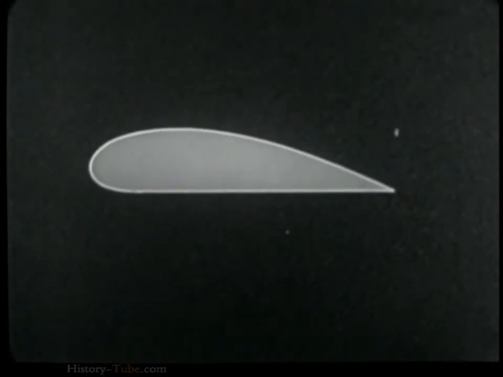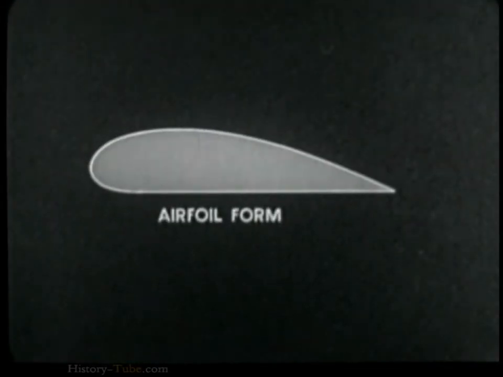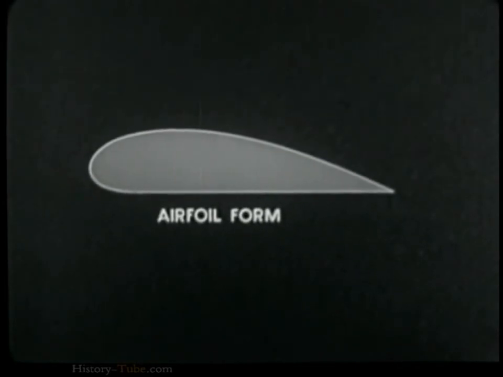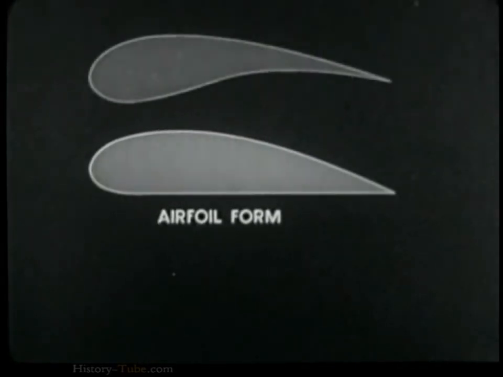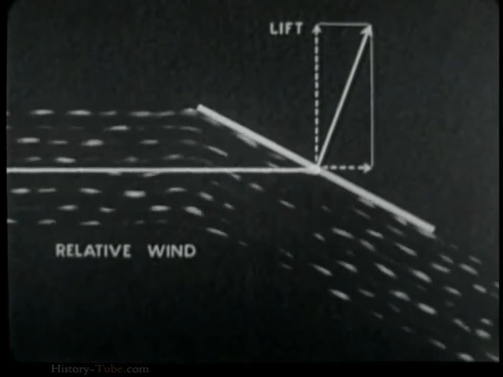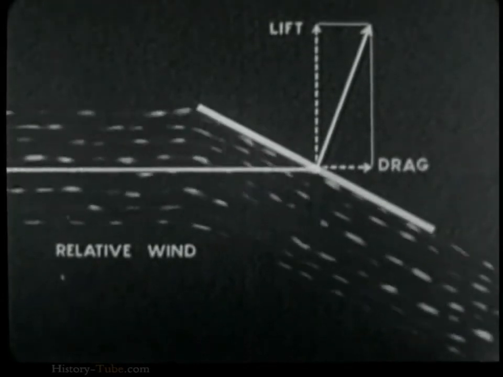An airfoil is any surface designed to be projected through the air in order to produce a useful dynamic reaction. Airfoils which have been studied and used vary widely in form. This is probably the most common type of airfoil section. Others are convex on their upper surface, and convex angles to the relative wind, and drag acts parallel to the relative wind.